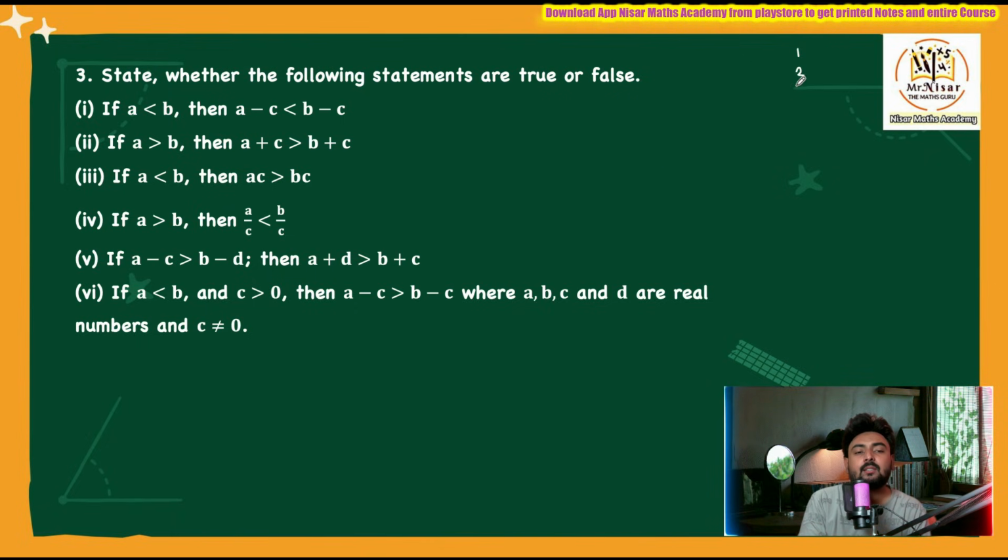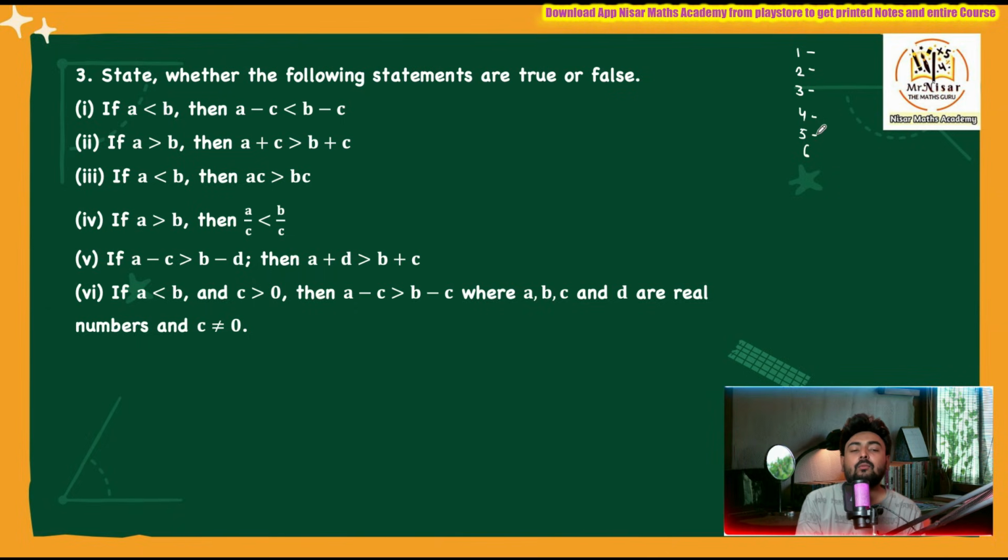In the first, second and third rules, the sign of inequality was not changing. In the fourth, fifth and sixth rules, the sign of inequality was changing. In the first rule, when plus goes to the other side, it becomes minus. The second rule was when minus goes to the other side, it becomes plus. The third rule was when you divide or multiply both sides by a positive number, the sign of inequality will not change. These are the first 3 rules. Rule number 4: when you divide or multiply both sides by a negative number, the sign of inequality reverses.